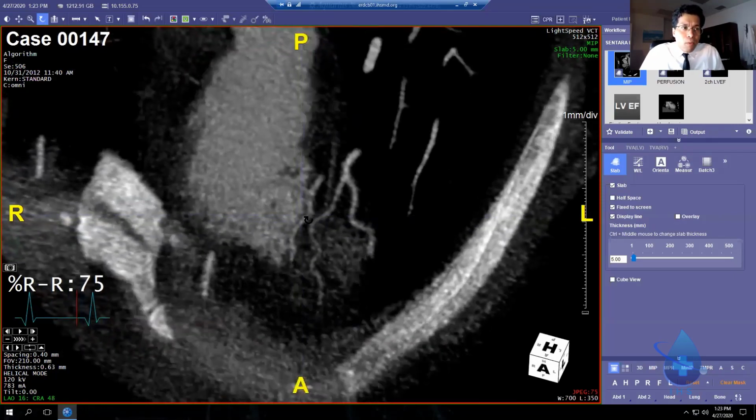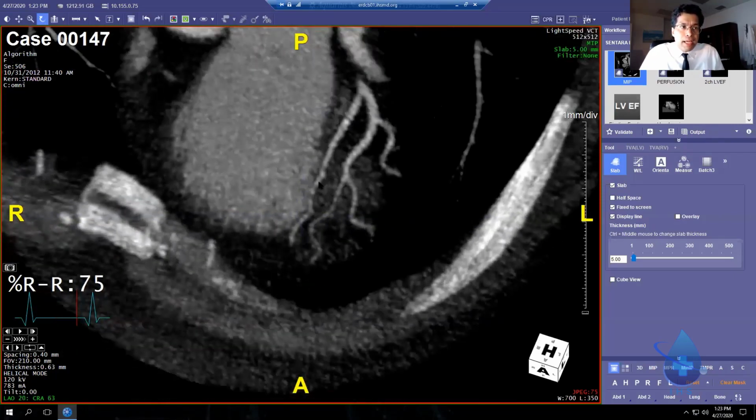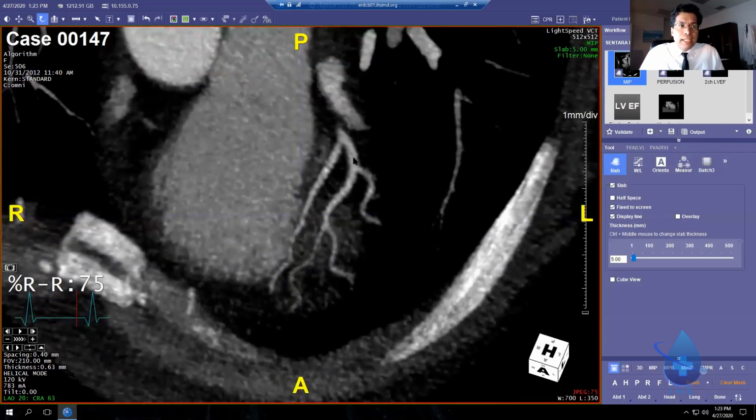Now I am walking back up the LAD, and here I'll look at the diags if they're large enough. It's been 15 years since I've seen interventionalists pop a bunch of stents in the diags. 15 years ago, I saw that you couldn't leave the cath lab in my home institution with any lesion in a diag without putting a 2.2 millimeter pixel stent in it. I haven't seen that in a long time, and I hope we never go back to that because it was a lot of unnecessary stenting.